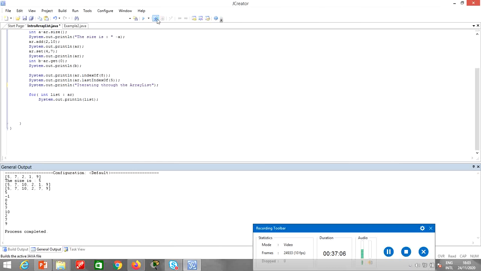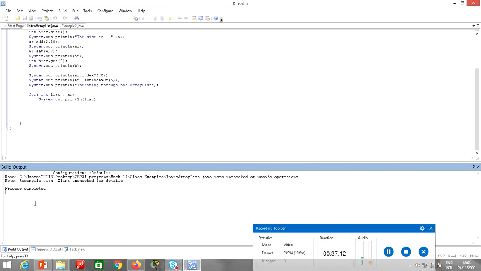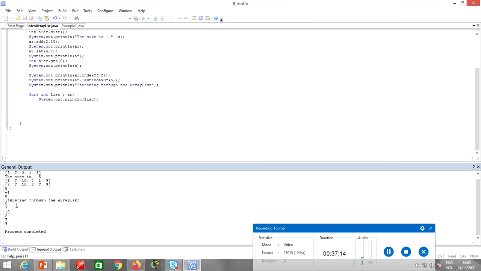Now it will be clear. So iterating through the array list 5, 7, 10, 2, 7, 9. So this is the way you can iterate through the array list.